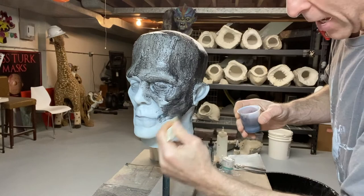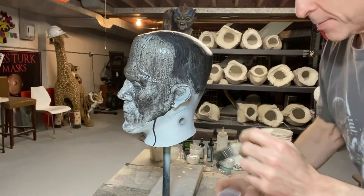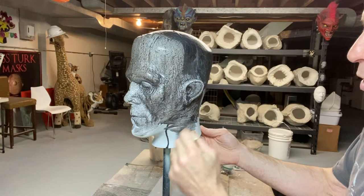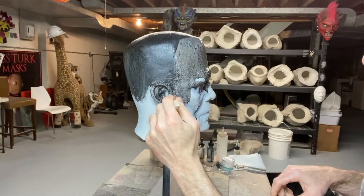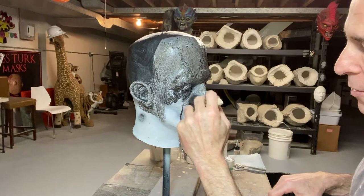I put a lot of texture in my sculpts, and I want to catch that texture. I want to get some black into that texture, but then I want to use my water bottle and spray most of it off and just leave a trace of it. That's another reason why I paint this mask very pale, because this is going to give a little bit of a gray tint. If I had started with a medium gray and then did this, the mask would be too dark. It would be a darker gray, and I didn't want that. I still want to keep it very pale.